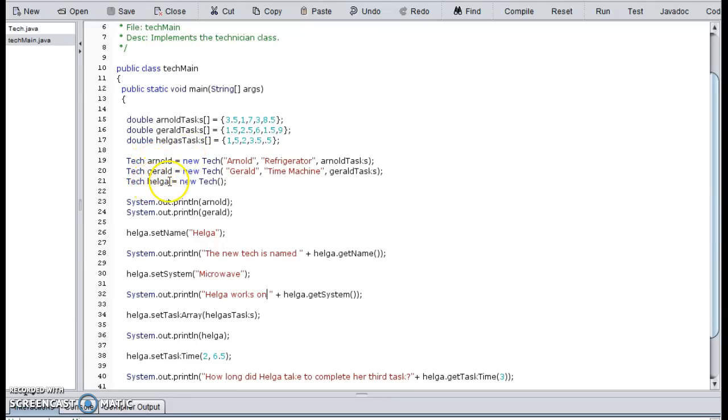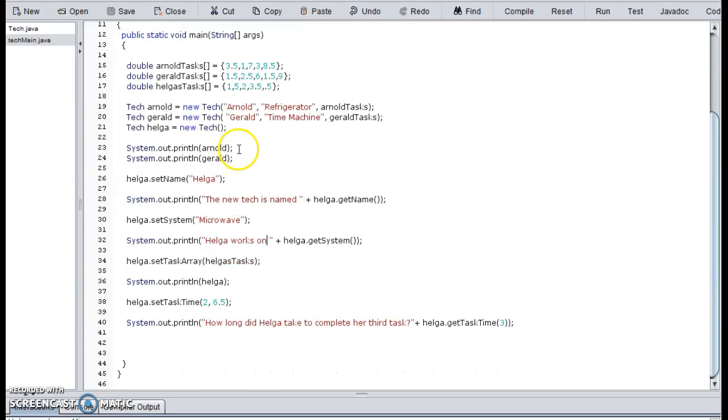So I have Arnold, Gerald, and Helga. For Arnold and Gerald, I used the constructor that gives them a name, a system, and an array. But for Helga, I gave her the no argument constructor, so she doesn't currently have a name. She has the room, she has those characteristics, but they're not established.